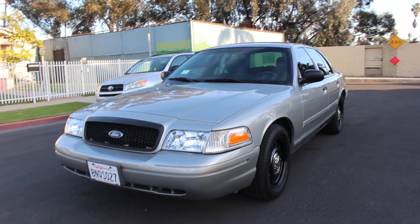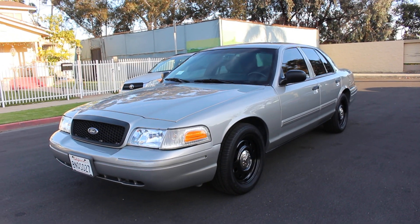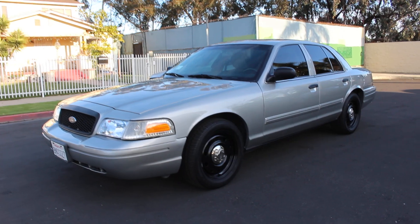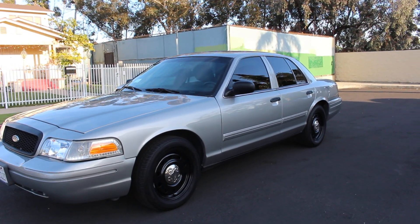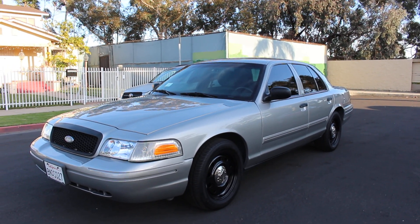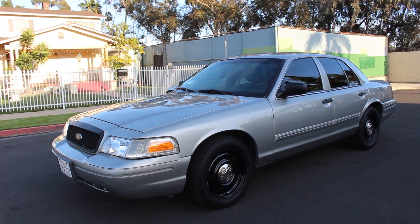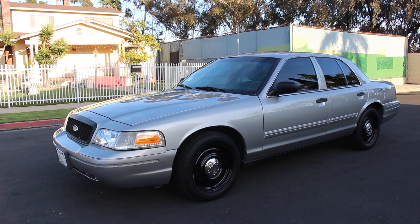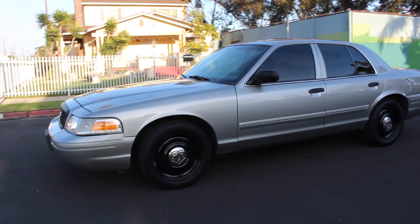Hello again folks, here we go with another beautiful 2011 Ford Crown Victoria Police Interceptor with 96,000 miles and only 1,442 idle hours. The vehicle came to me silver. I first bought it and just so you know, I had the whole car repainted due to sun damage and clear coat damage on the vehicle. There were three affected areas and it made no sense to spot paint it, so I decided to have the whole car repainted the original silver. Here she is — she looks great and she is ready to go.